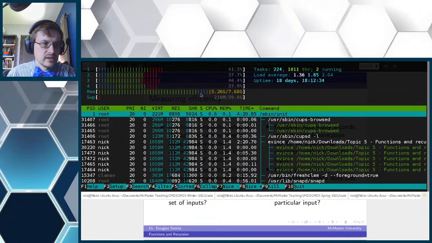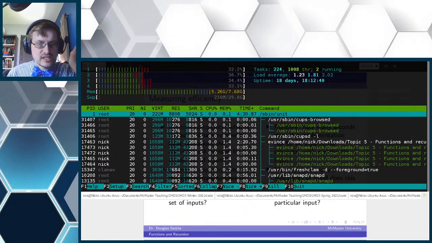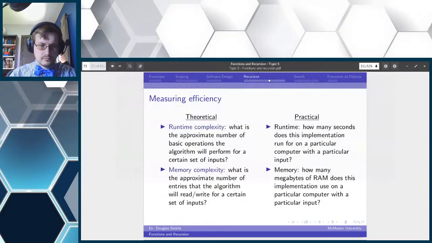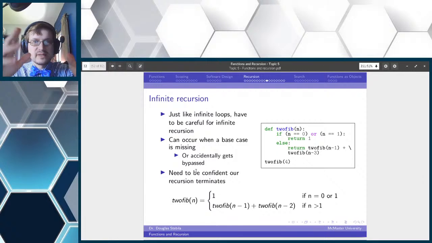So in your computer, right, you have a certain amount of memory, right? And if you have sufficiently sophisticated mechanisms for displaying this information, you can see how much memory each of your processes takes. The equivalent in Windows of this is the Control-Shift-Escape task manager. You can see how much memory each process is taking. So you can measure that kind of thing about a program as it's executing, right?